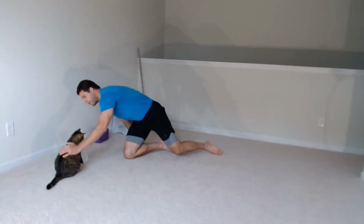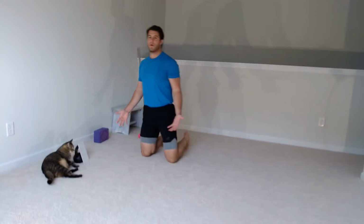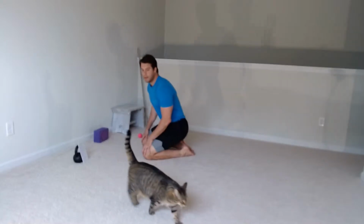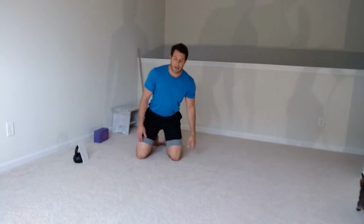From here, we're going to start with the neck and then work our way down to the toes. So I'm going to start in the kneeling position. You can also do this standing, or basically this would be kneeling, this would be collapsed kneeling, okay? So you can do it standing, kneeling, or collapsed kneeling. I'm going to go with collapsed kneeling. If this gets to be too hard on the ankles or the knees, you can always come up, or you can go to standing, and we're going to go ahead and begin.